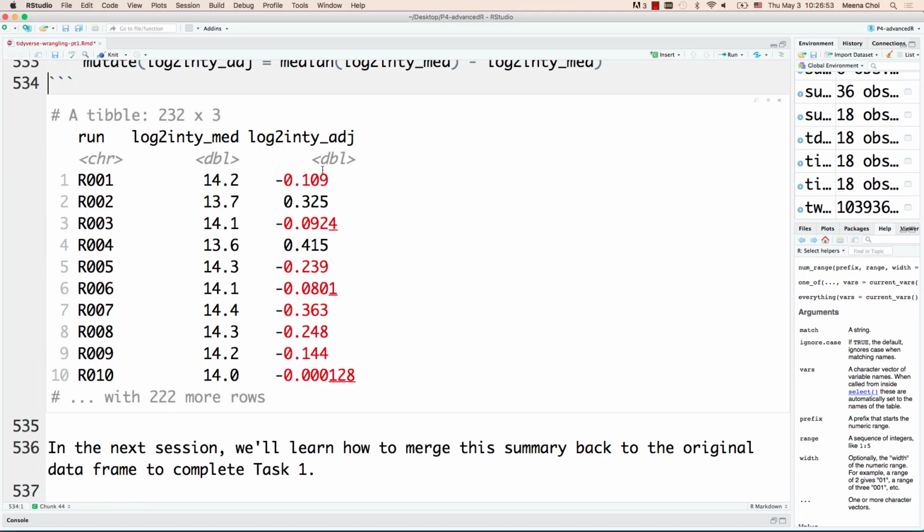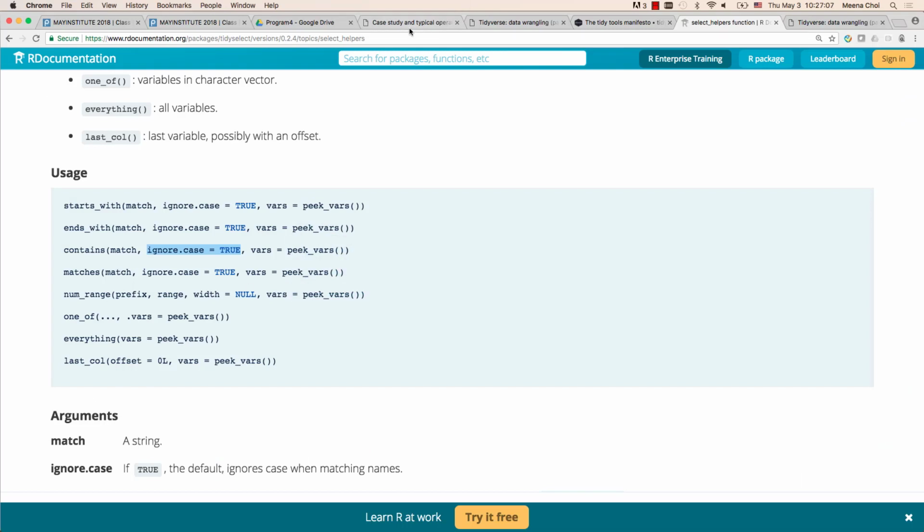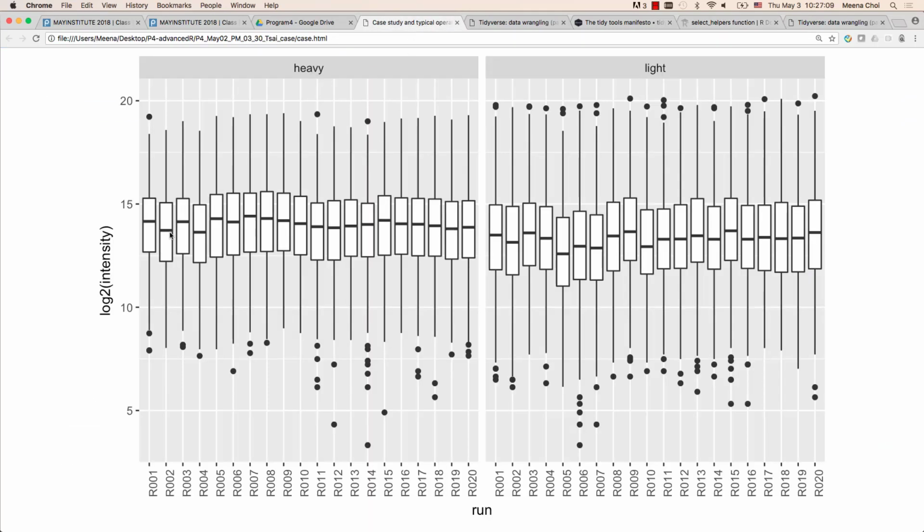So that essentially means in run 1, for all the intensity in run 1, we need to add this adjustment value, and for run 2, etc. So if we go back to here, right now we already achieved this step. We know already in every run what's the median of the heavy intensity.